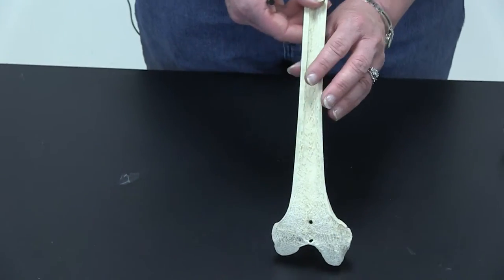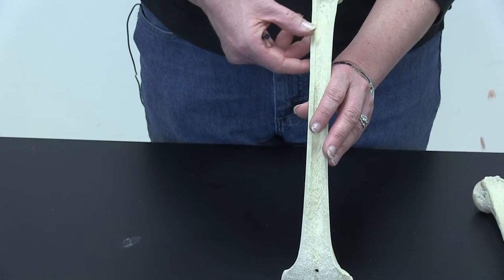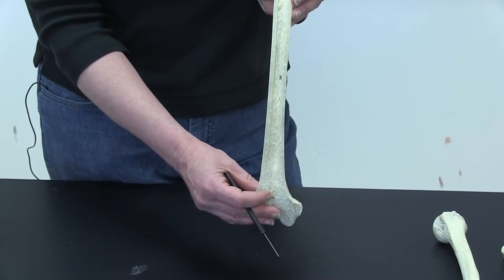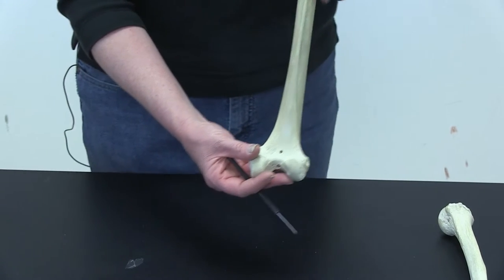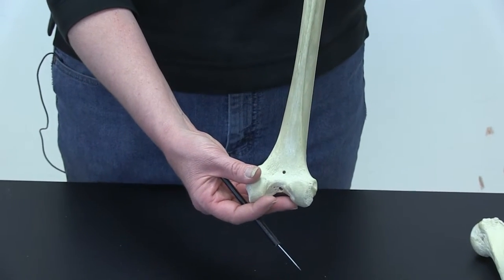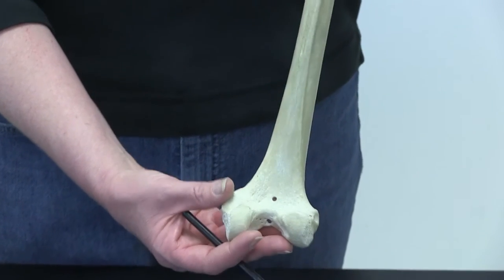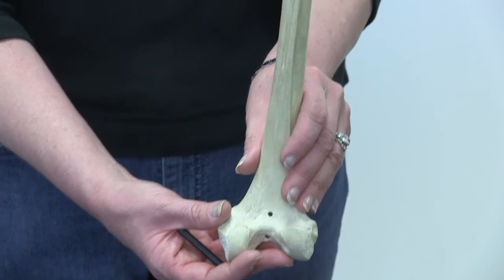So the parts of a long bone I want to go over with you. As I indicated before, obviously this is a long bone that has this shaft in the middle of it. And then it has the two end pieces. Those are the parts we're going to name.